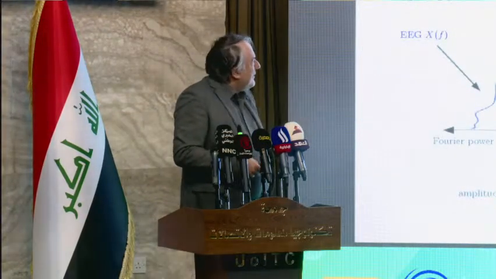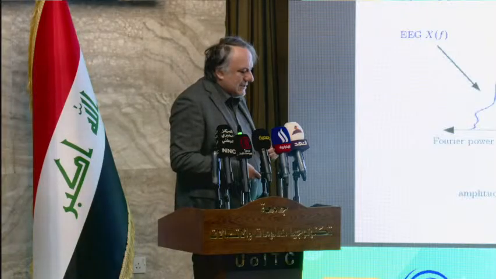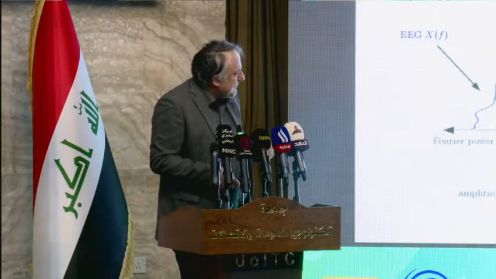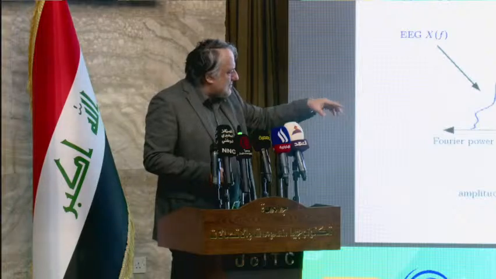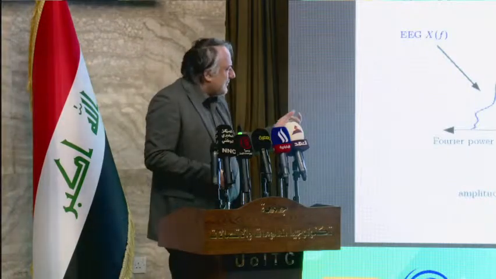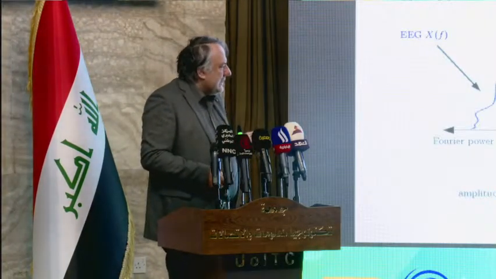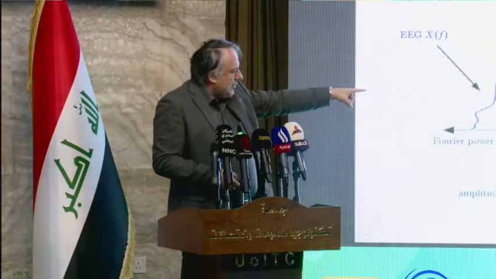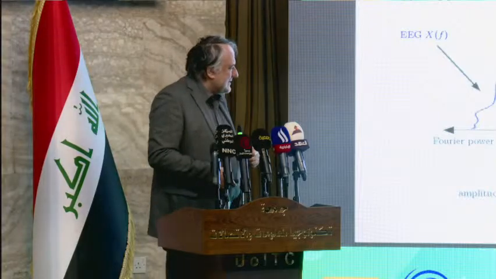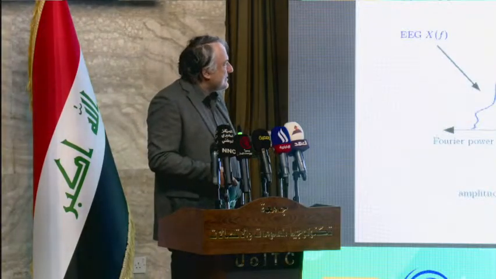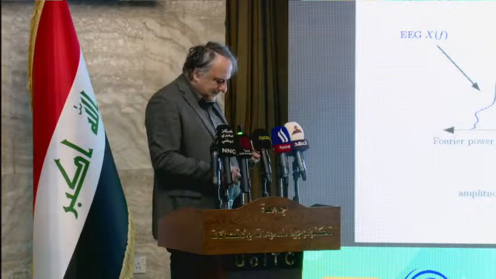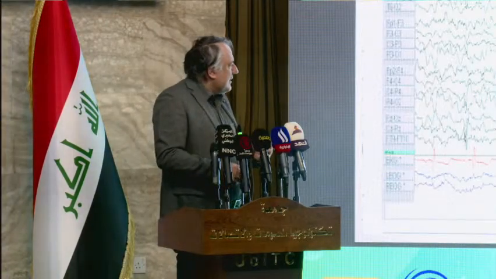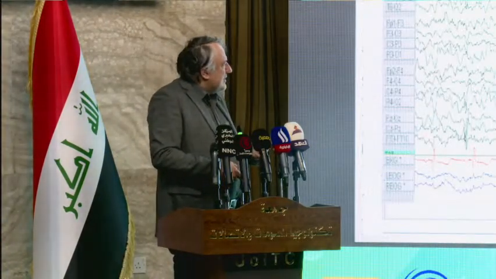This is a sample of EEG signals for a patient with Alzheimer's. You can see that the signal behaves completely irregularly, and you cannot observe any type of pattern through the signal. But when you transform it into the time frequency domain, you can see that there are some red points that show the high variations related to Alzheimer's disease.